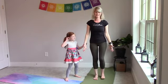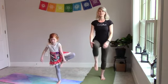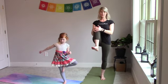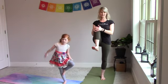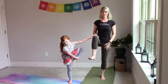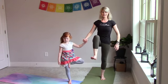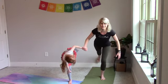Good, come to mountain. And now we're going to lift our knees toward our chest with that same leg still down. So whatever leg you lifted for tree pose, lift it up. And we're going to bring in our strong legs. And as we exhale, we're going to bring our leg behind us.